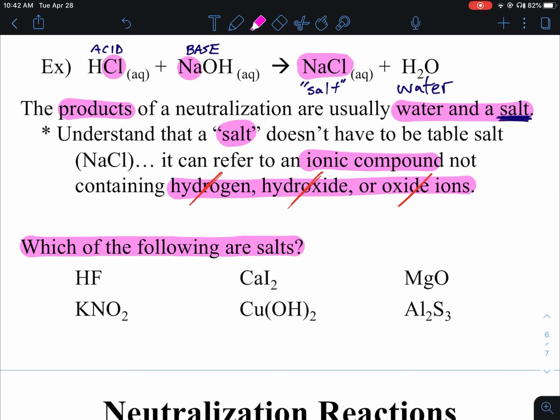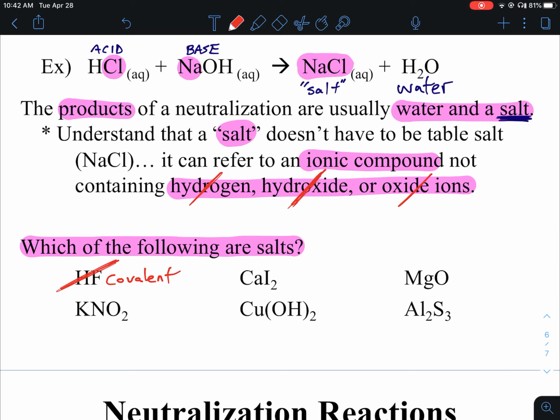Okay. So first of all, looking through this, it says it has to be ionic. So that's covalent, so that's not going to work. That's not a salt. The rest of these, the other 5, they're all ionic. So now we dig down a little further. Do any of them contain hydrogen as the anion? Well, this guy had hydrogen in it, but we're not talking about that anymore. So none of them have that.